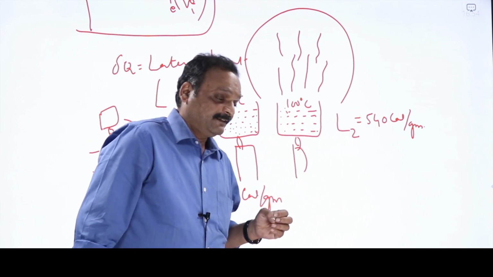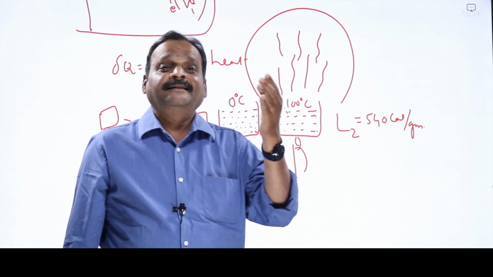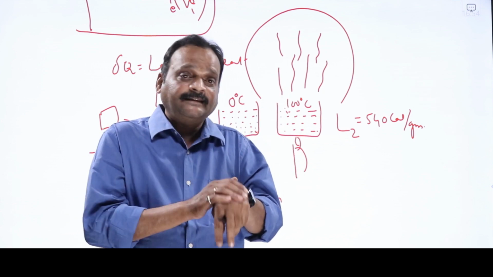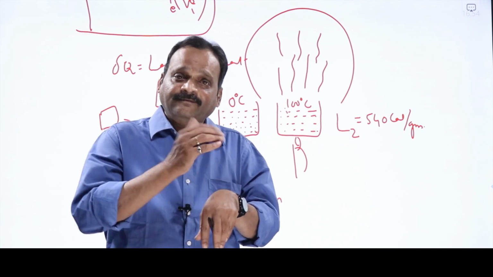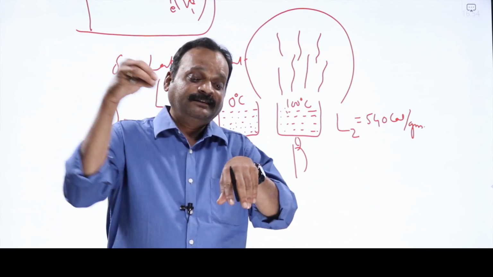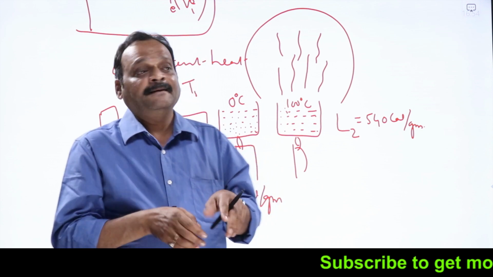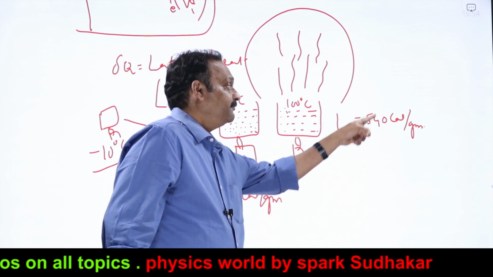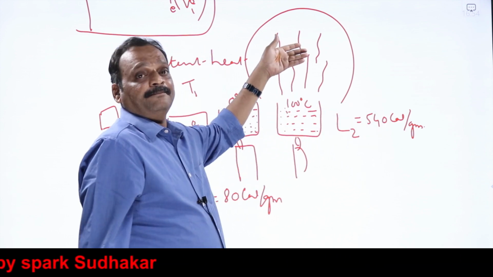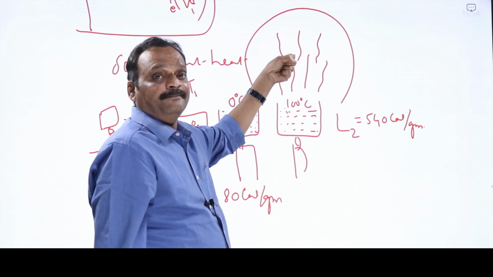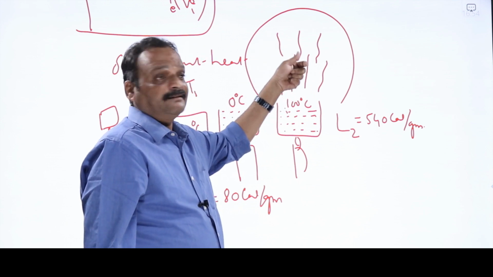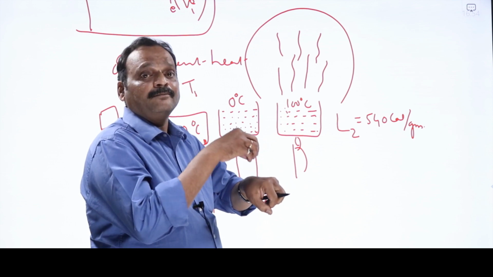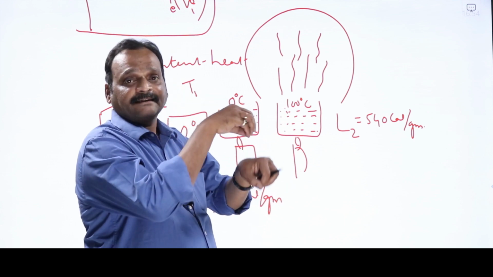That's why, see, water at 100 degrees Celsius, steam at 100 degrees Celsius, which is more dangerous to us? When you are exposed to water at 100 degrees Celsius, you will get damaged in one way. When you get exposed to steam at 100 degrees Celsius, the damage will be more. Why? Because for water at 100 degrees Celsius, unless you give 540 calories per gram, it won't become steam. Means the amount of heat content in steam, though it is also at 100 degrees Celsius, is more than that in water. That's why steam harms you much more than water at that temperature does.